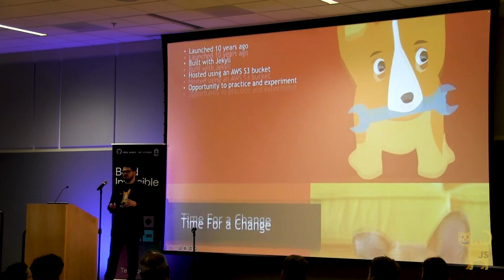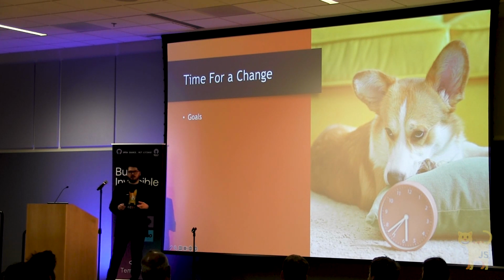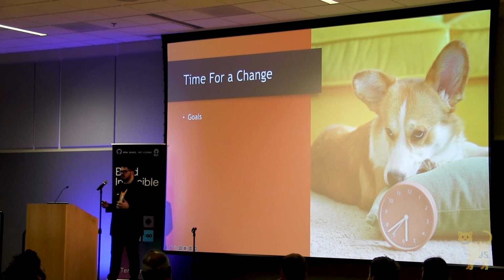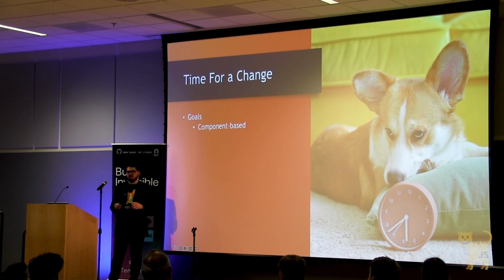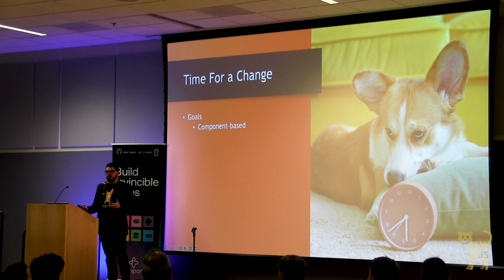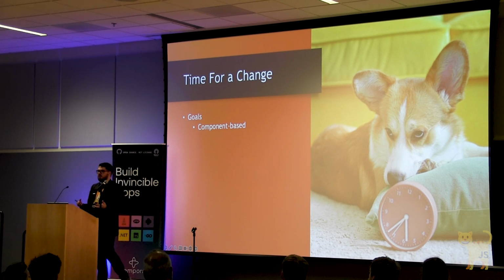But we really started to feel like it was time for a change, and there were some goals we had in mind that motivated us to move in a different direction, a lot of which had to do with the way the HTML was composed. Jekyll and Liquid work really well for the problem that they solve, but handling duplication is not one of the problems we felt it solved, and we felt a more component-based approach, which had certainly evolved out of the web community, was one we really wanted to take advantage of.